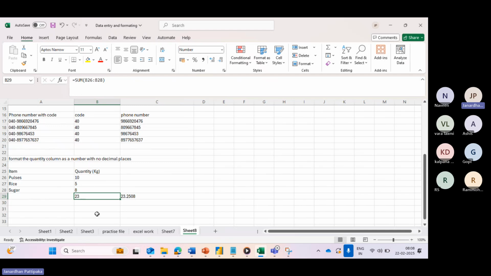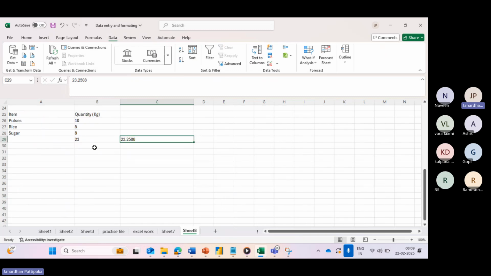When you use the aggregated value as 23, the sum remains like 23 on display, but it's actually 23.508. So in order to change decimals, if I want to decrease the decimals, you need to use this button, which will increase the decimals, and here it will decrease the decimals. The internal values will not change.